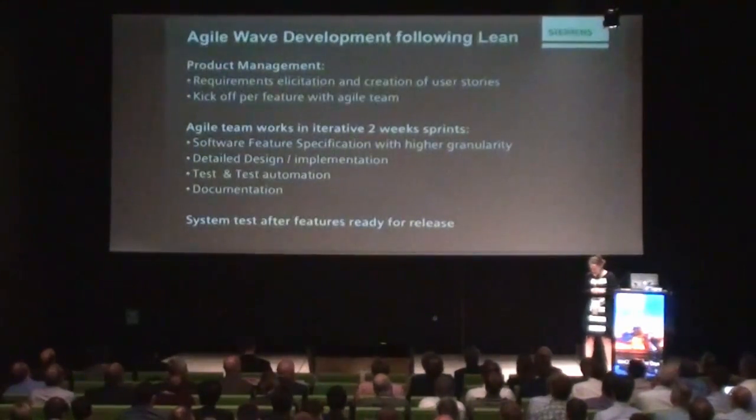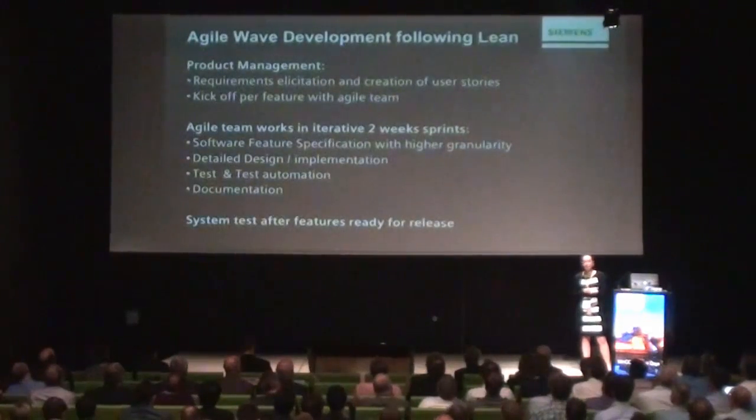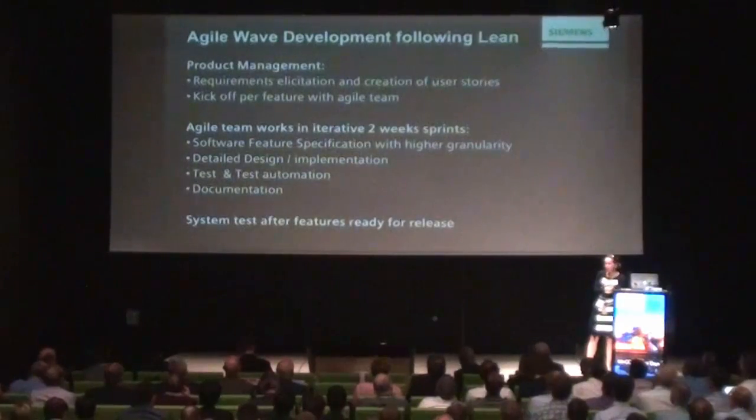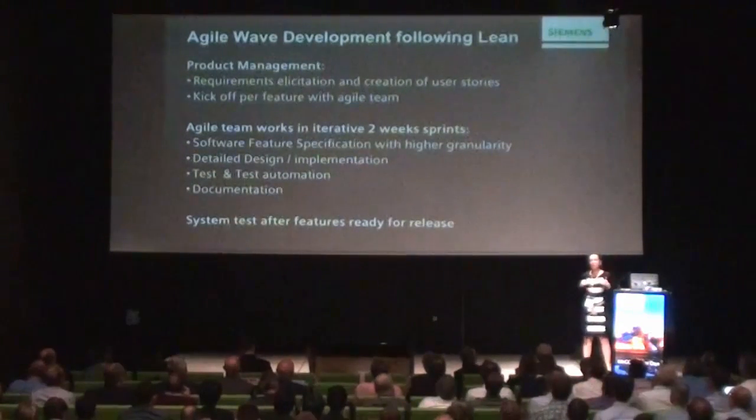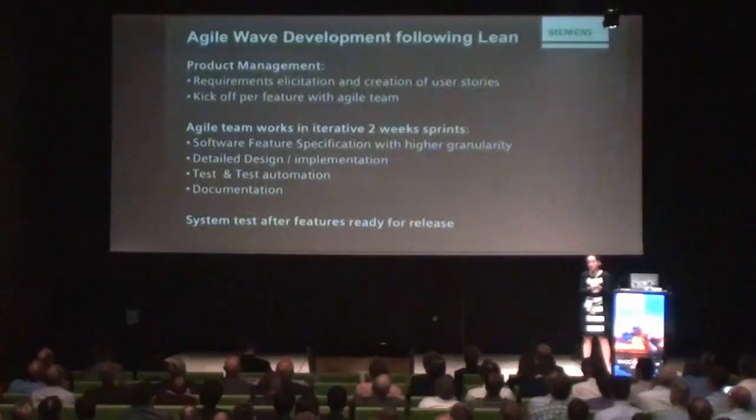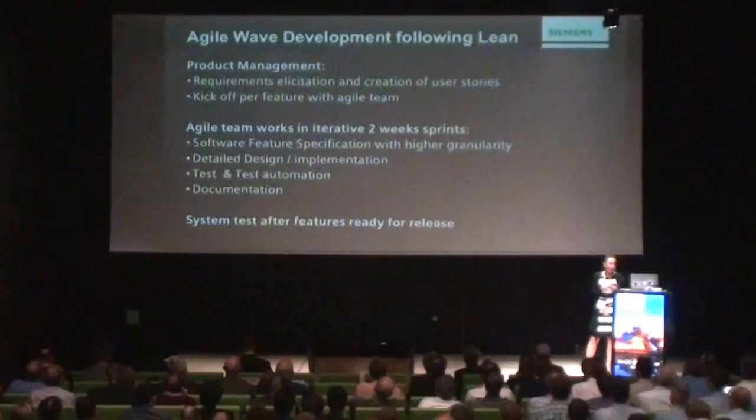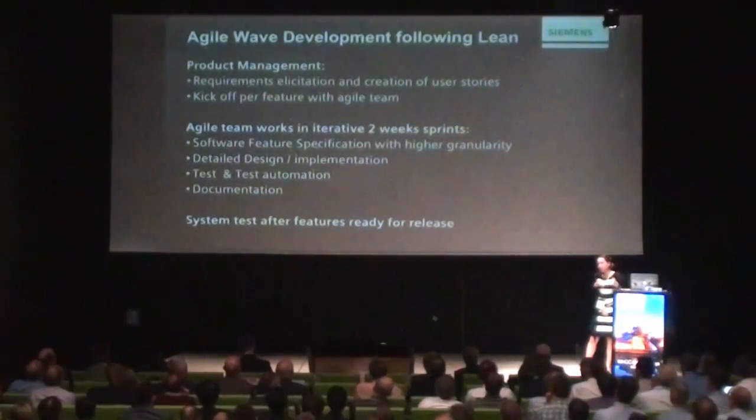To be able to do that, we changed our development process considerably during the last couple of years. We started with a waterfall method and now are going into more and more agile approaches, which means that we can react more easily to new demand and short-term requirements. So product management for each prioritized feature sets up the basic requirements, creates user stories that tell us how we think that the user is going to use this feature, and is doing a kickoff per feature with the relevant development team.